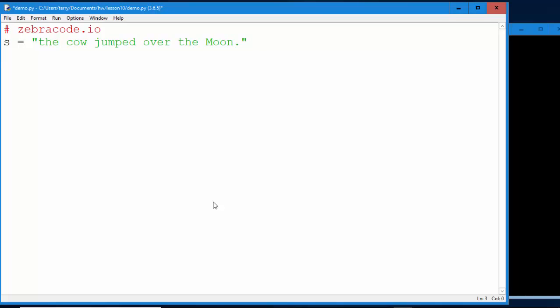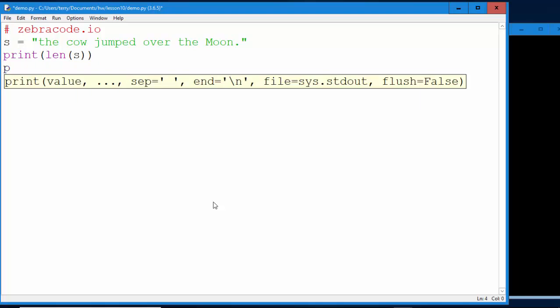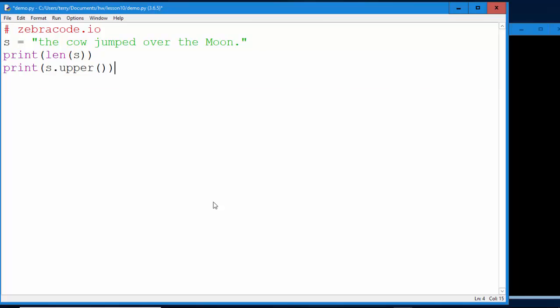So we're going to take this variable s, and let's do two things. Some of the basic functions we learned about were length, then there was upper and lower, and then there was the splice and the split. So let's do length first. This is going to print length s, and it's going to get the number of characters within the string s. And then we do s.upper. That's going to convert everything to upper.